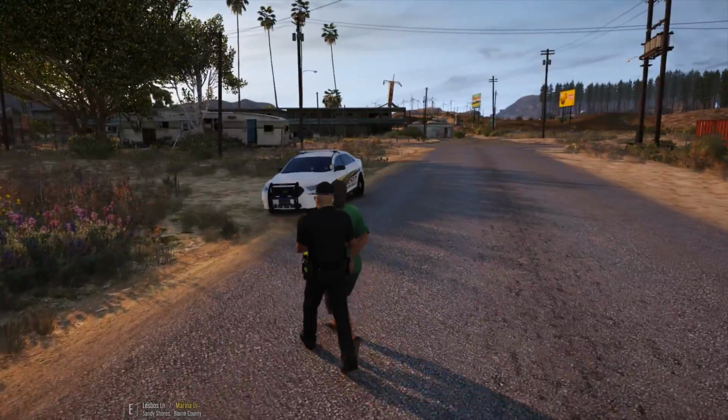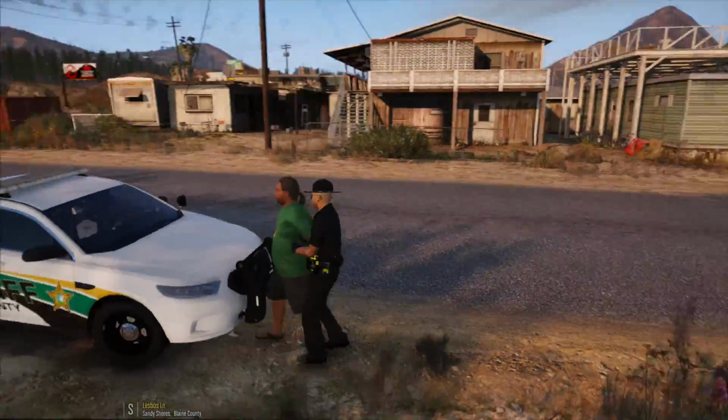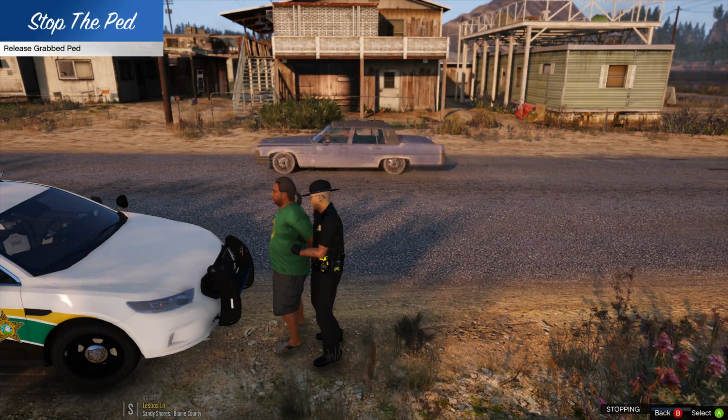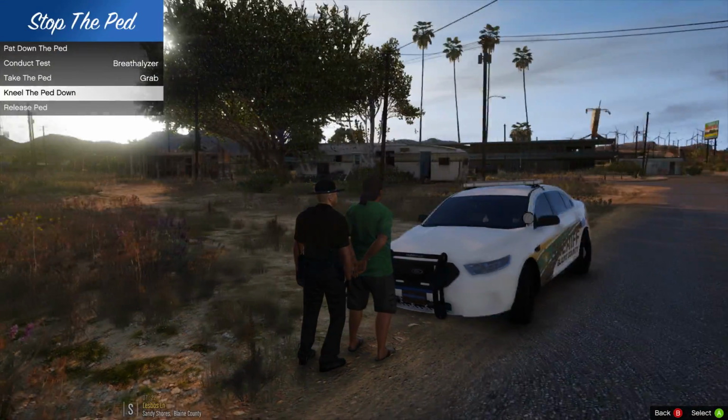5-1 Viva, we're gonna need to roll medicals out here and a supervisor. We're gonna 10-9. We have one taser deployed. Subject 10-15, 10-12. Yeah, I'm gonna put you in the back of my car, man.